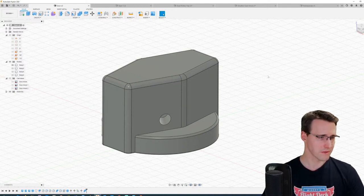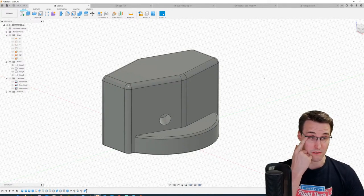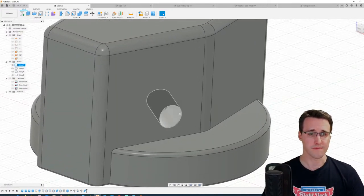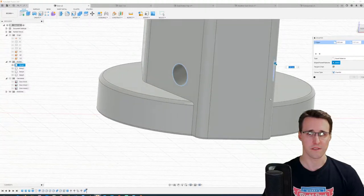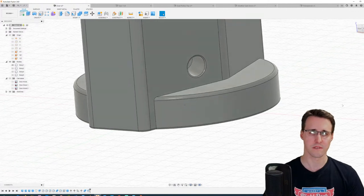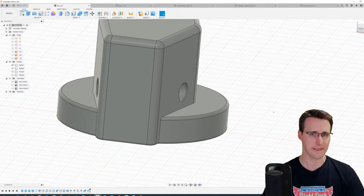So Tibor, what do you say? For metric, it's better than chamfer. Oh. And if you are in inches, then fillet is better. Okay. Or what do you mean? Here. When I see this here, we can use the chamfering here too. There and there. 0.15. Perfect.